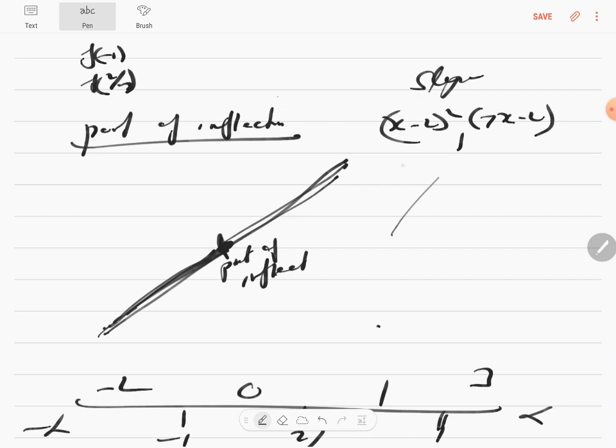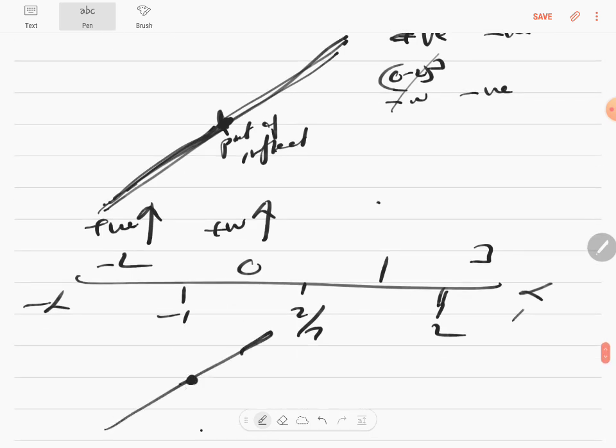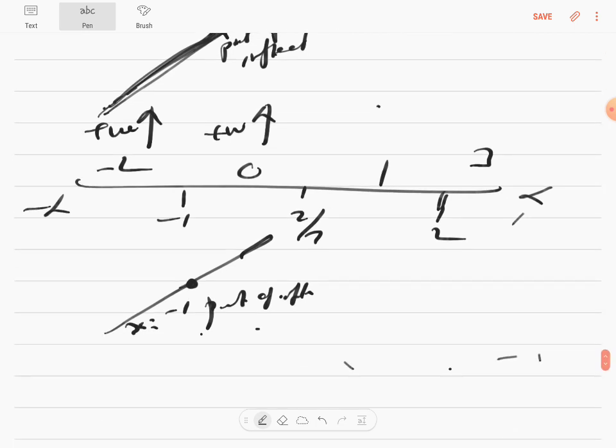negative. Minus 2 put in, this is whole cube, so it will be negative. Minus 2 put in negative, negative, negative, positive, so it's increasing. 0 put in, 0 minus 2 the whole cube, it will be negative. 0 put in this also negative, negative, negative is positive, so it's increasing. Can you see? Increasing and increasing. So minus 1 is my point, x is equal to minus 1 is my point of inflection. That's all they're asking. So then, therefore, this boils down to an introduction to increasing and decreasing for you both, which I'll teach you whenever we get the time, tomorrow or day after. So then let's continue with this exercise.